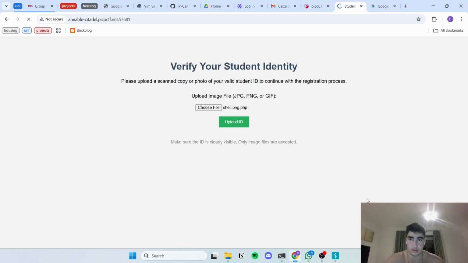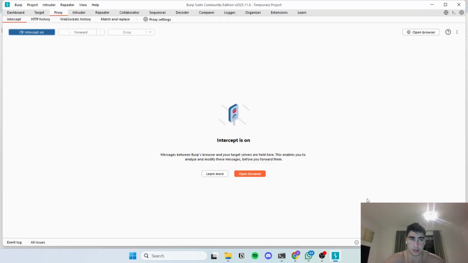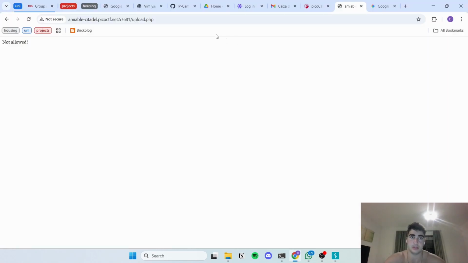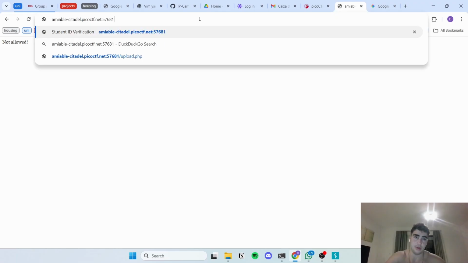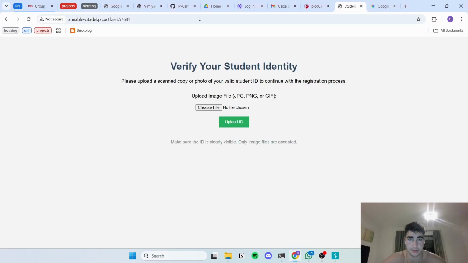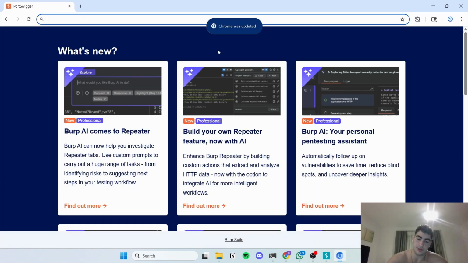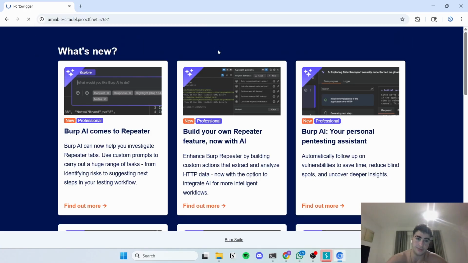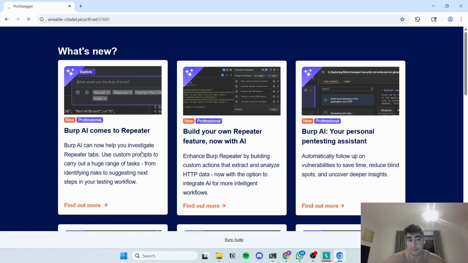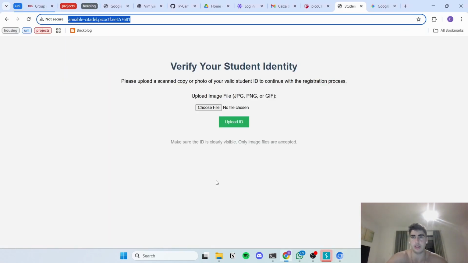So now if I click this. Okay, no, the intercept isn't working. I need to try with this browser then. See if I can open this URL in that browser, because if it is, then it's going to be beautiful. We need to give it the time to open the browser. This browser is going to enable us to intercept, but the issue is, if I do this, I don't think it's going to work. That's the problem. Because I think I've had this issue before.